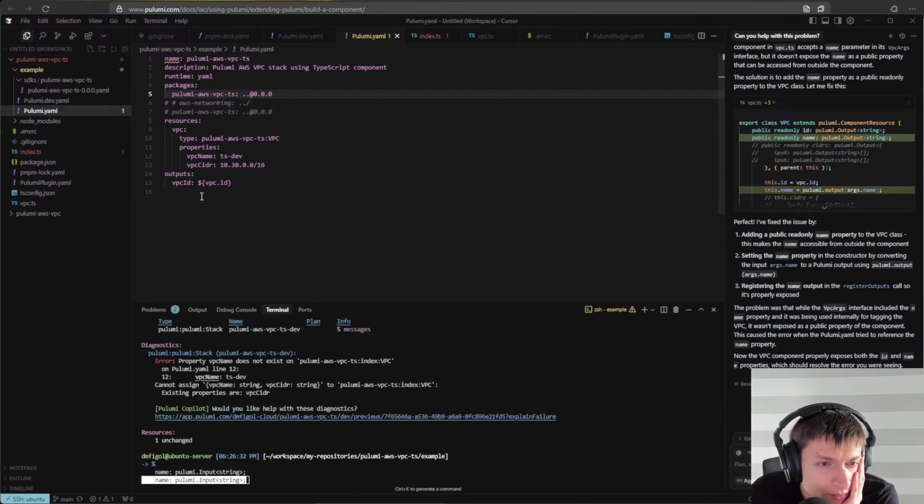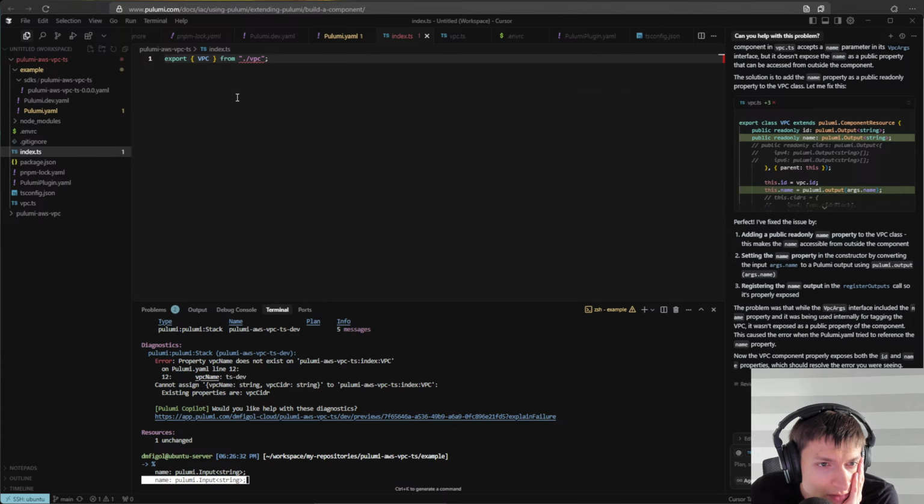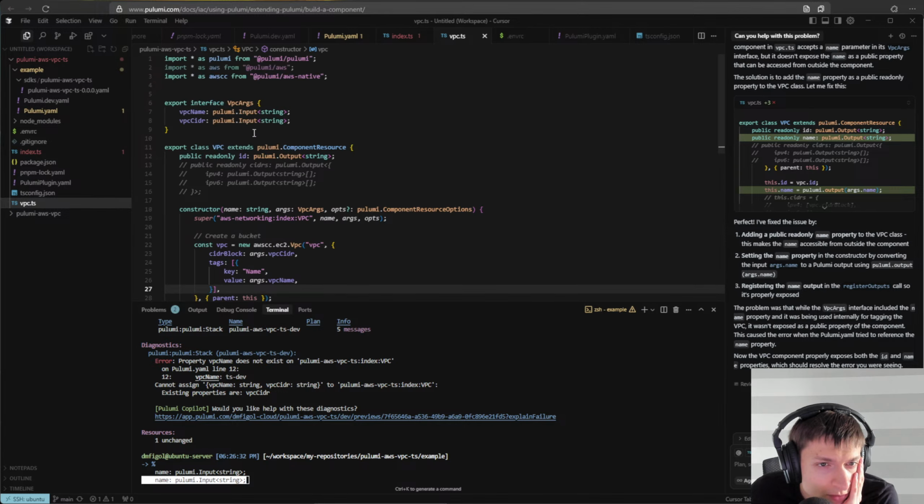We refer to properties of this object. We go here in the index. We import VPC. We go here.